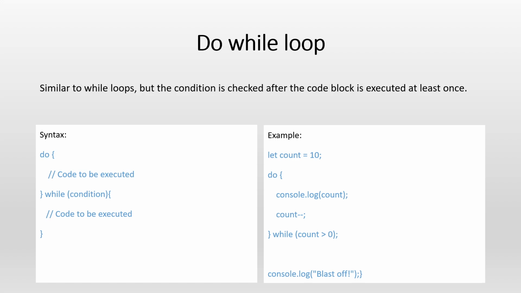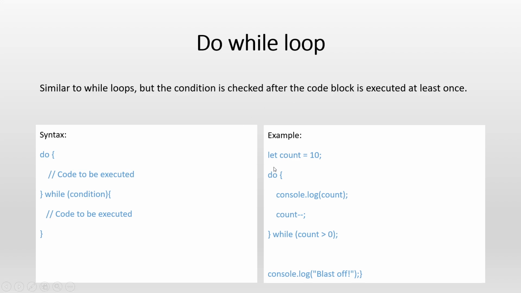Here, we are going to see the syntax. We see there are two blocks: one is the do block and another one is the while block. That is why it is called a do while loop. In the do block, we will be writing some code to be executed, and in a similar way, in the while we will write the condition. This is the syntax of do while. Do, block of code, curly brackets, inside which we'll be writing code. In a similar way, while condition, curly brackets. Let us understand with the help of an example how to write a do while loop.